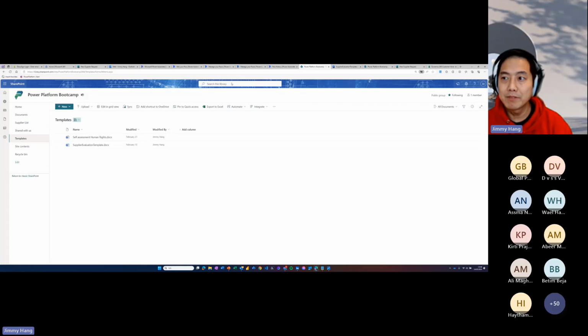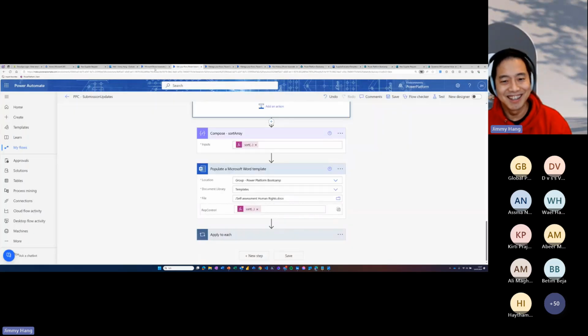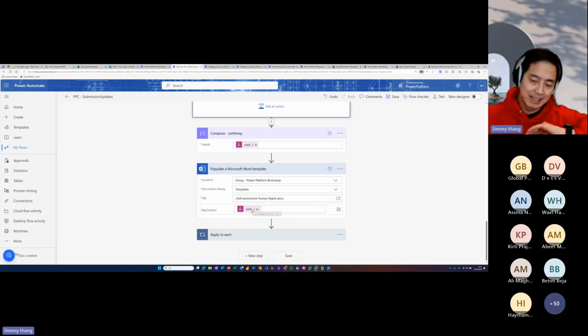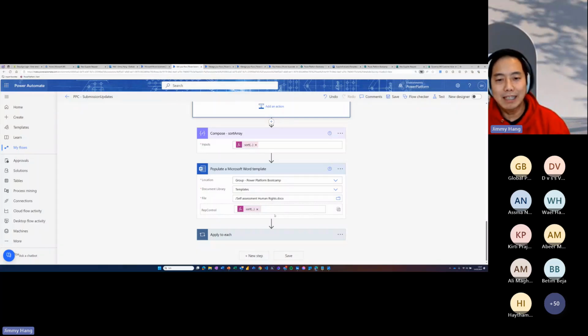So I don't remember from which blog post I found the solution, but thank you so much for that. That helps a lot. So we just add that to the repeating control, and it will automatically make sure all the questions and answers are populated based on how many questions you have and how many responses they have. So that is actually pretty cool.